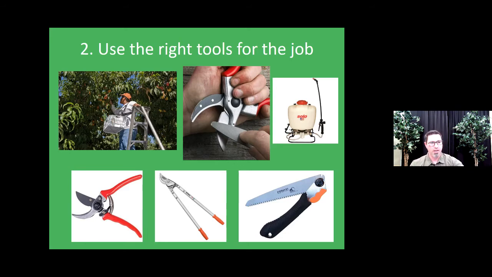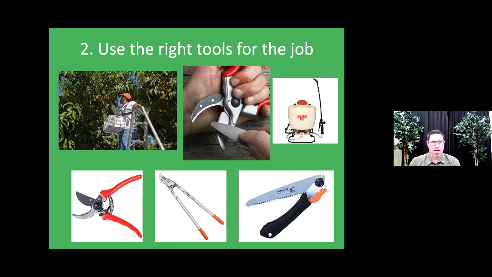You can see this gentleman also has a fruit picking basket. Oh, he's hands-free. So you don't want to be holding something in one hand on a ladder and picking fruit, and next thing you know, you have no connection to the ladder, right? So those are two very important tools, especially if you have a lot of fruit trees.